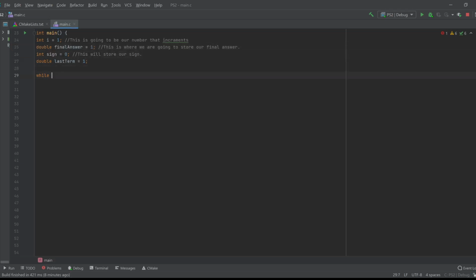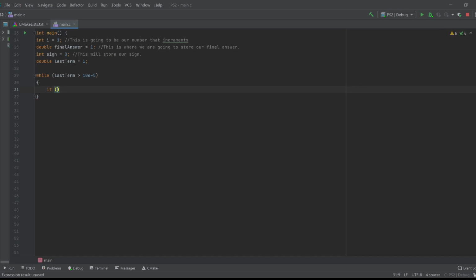Okay. So while the last term is greater than, what do we set this? Well, the last term is greater than 10 to the negative 5, 10e negative 5. Do this. So then we want to have final answer. Actually, we could probably have two if statements.